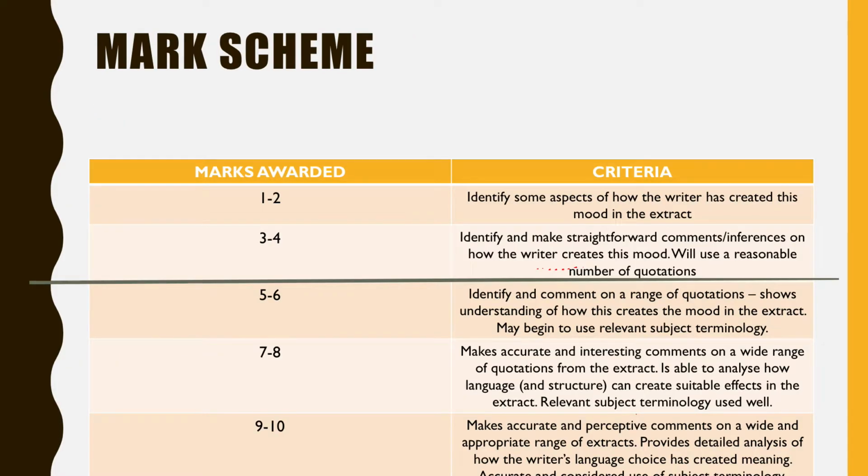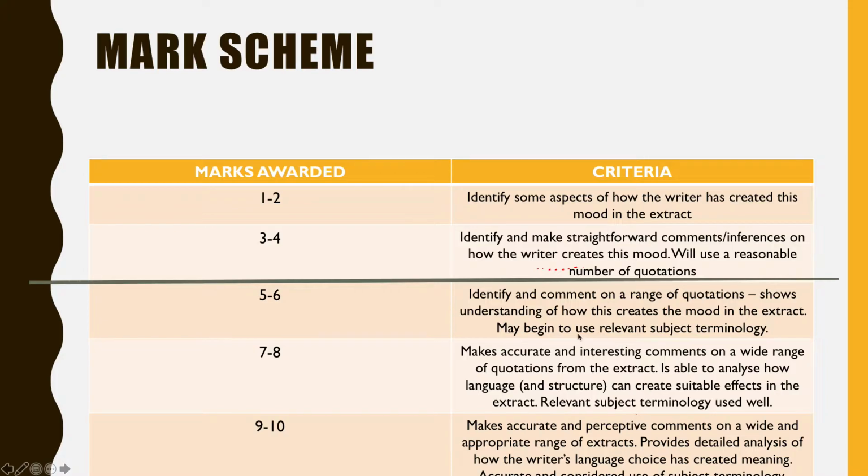And so I thought it might be useful to see this generic mark scheme, and the division between getting between 1 and 4 marks and getting 5 and above. As we've always said, hopefully your teacher's always told you, you need to be aiming for half marks. If you can get half marks throughout the GCSE English language exam, then you will pass the exam. The pass mark has never been below that. So what you need to focus on is getting on this one.